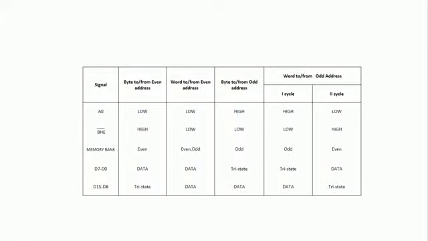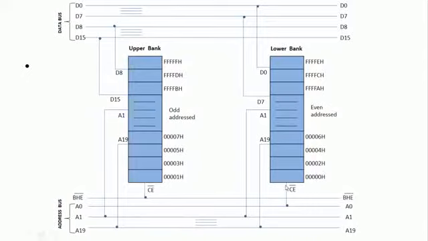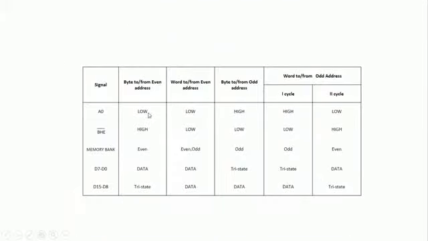Here, if you want to read the information from the even bank, the chip enable signal should be enabled. For that, A0 should be enabled. That's why it is active low. And as we are performing the byte operation, the odd bank is disabled by applying high. Now the active memory bank is the even bank, and data is passed through the lower order data bus, and the higher order data bus is in the tri-state mode, because we are performing the byte operation.